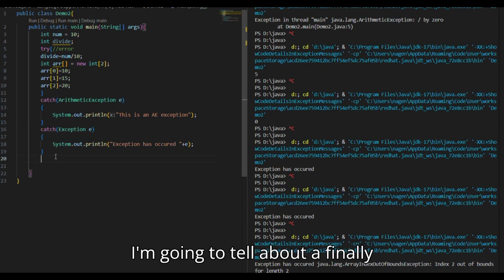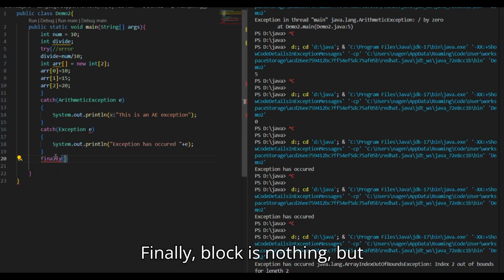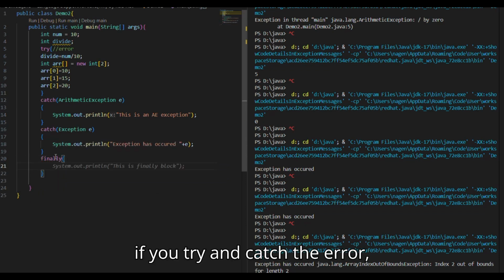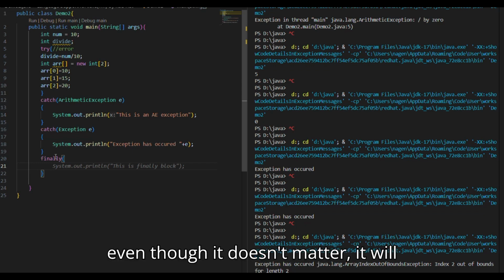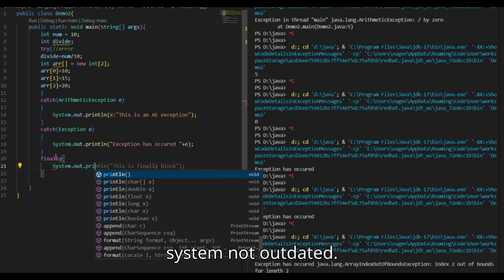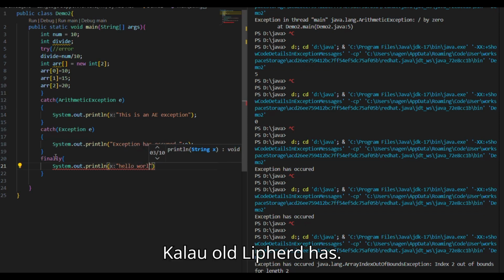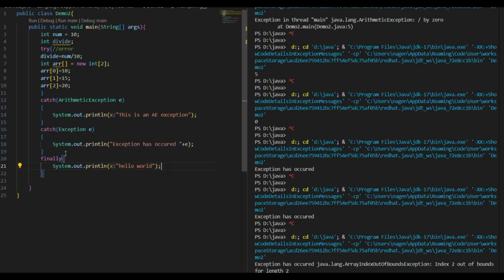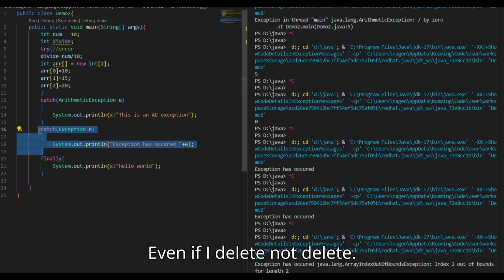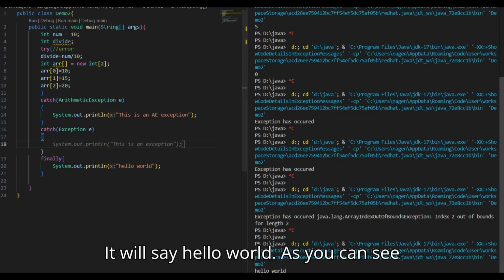Now I am going to tell you about the finally block. Finally block is nothing but, whether or not you catch the error, it doesn't matter, it will print its own statement. If you see System.out.println("hello world") in finally and I run this code, it will say hello world.